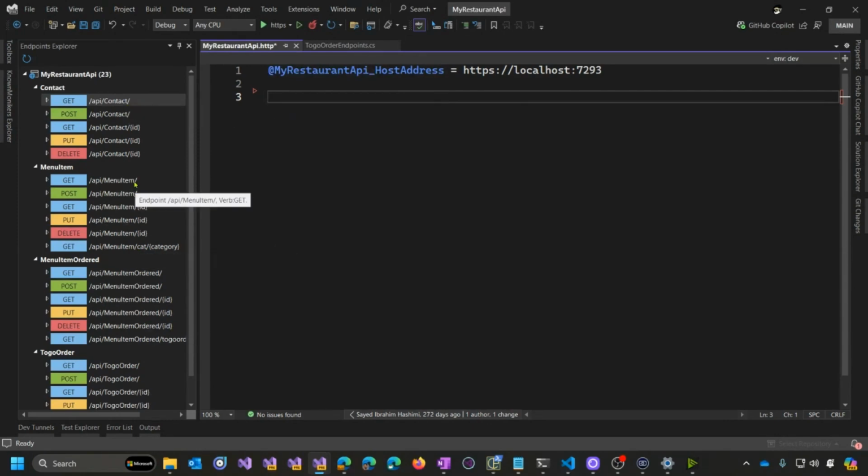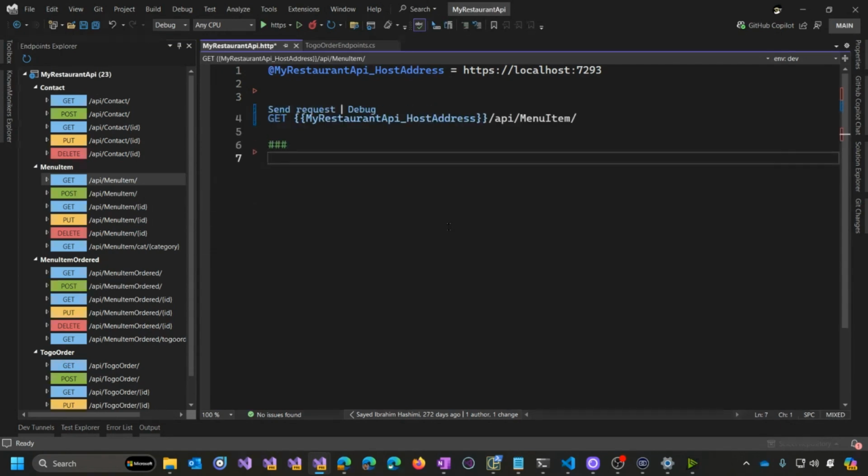Let's go ahead and take a look at this. I'll right-click and say generate request on the get method to take a look at the menu items which are available in this API. But before I run this, let's talk about this request. This first line is what's called the request line, and it consists of up to 3 things. The first thing is the HTTP method, which we've got as get here.